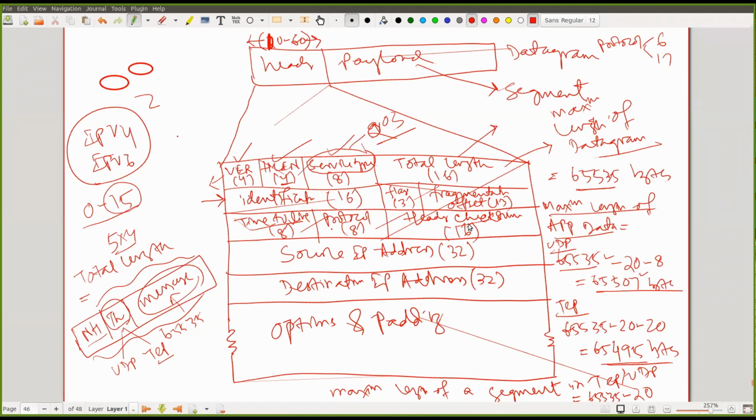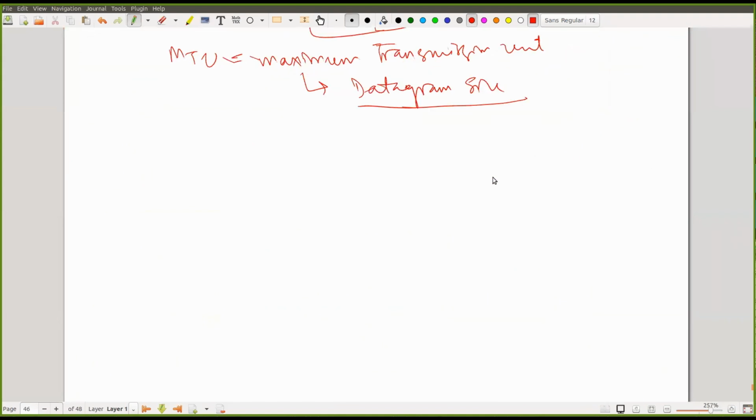Now, next is header checksum. Previously, if you remember, in TCP we call it a checksum, but here we call it a header checksum. Why is it a header checksum? Let's try to understand. In case of TCP or UDP, on what part of my data is the checksum calculated? Can anybody think of? किसके ऊपर मेरा जो checksum calculation होता है? So header plus payload. Yes, fine, very nice.